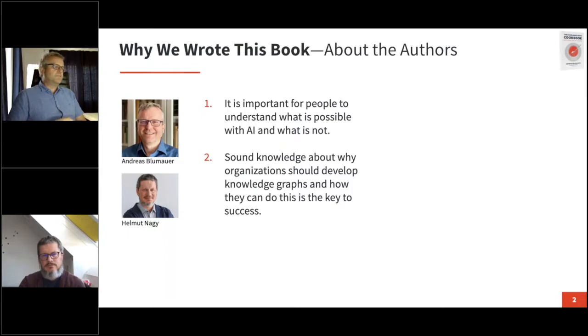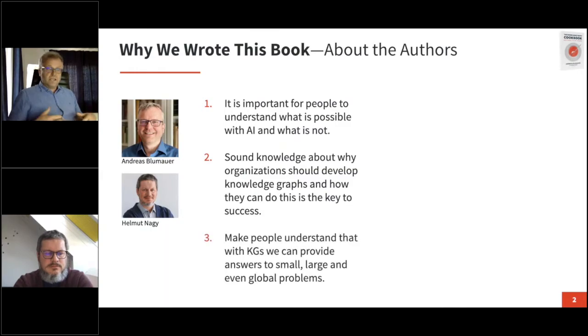A second very important reason for us and for me was I wished more and more organizations would see the big potential knowledge graphs have. And so we thought, okay, let's write the cookbook and come up with good recipes, because that's obviously still kind of a bottleneck. Lots of companies in the meantime have realized, okay, knowledge graphs is something we should pay some attention to, but is it really worth looking into it more? Is it really worth investing into that? And so we came up with the book and want to give you a good overview of what can be done with knowledge graphs and how to cook them.